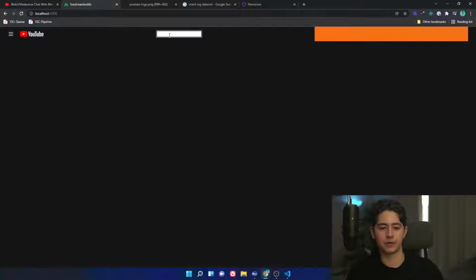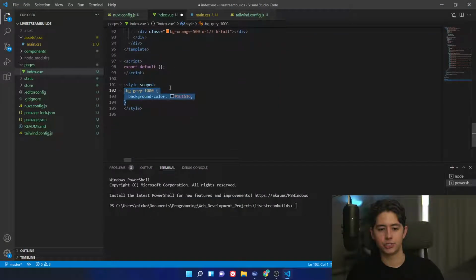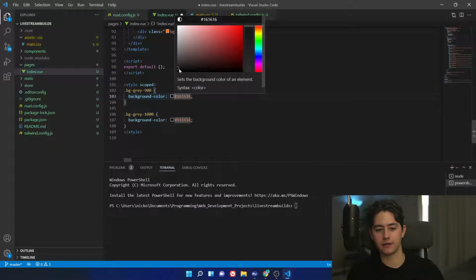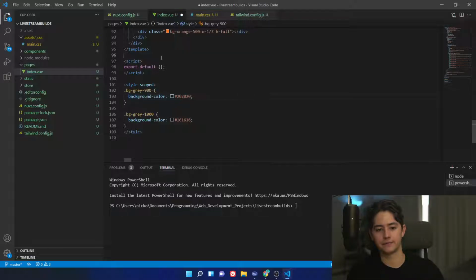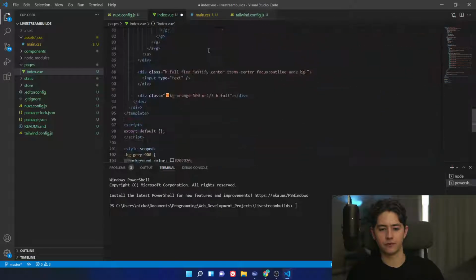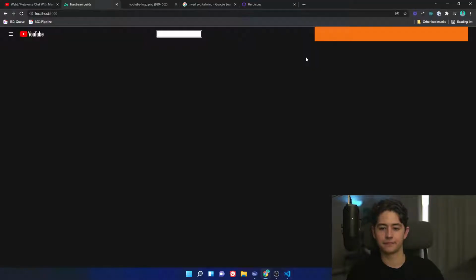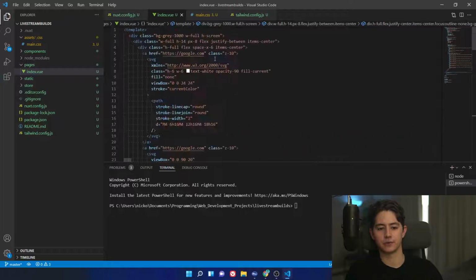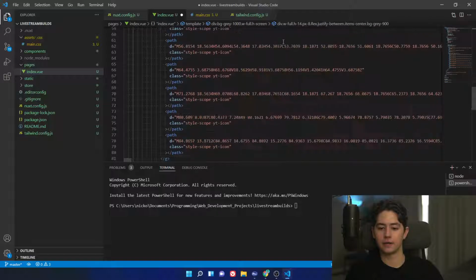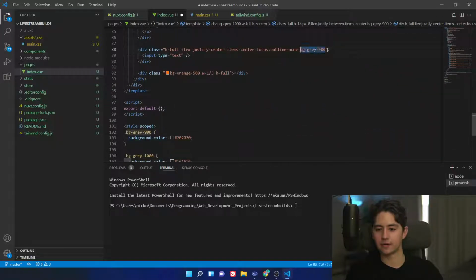So I am going to cheat again and just make a background 900 class, and then go here and just make it a little bit lighter. Let's do that. It's cool. And then if we go over here, we can go background gray 900. Yeah, that's going to lighten up this little top bar just a tad. Oh, sorry, I actually used that on the wrong thing. We want to use it on the main bar here. So BG gray 900, and then down here we don't actually want anything on there.